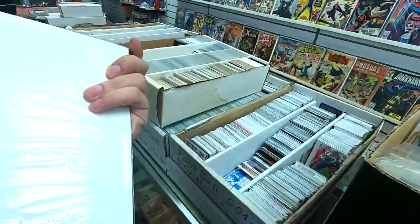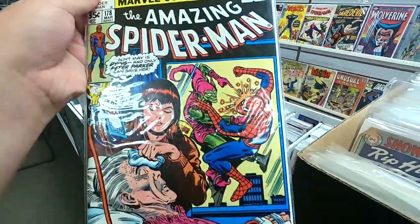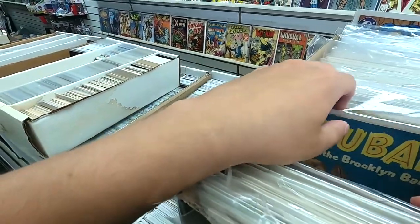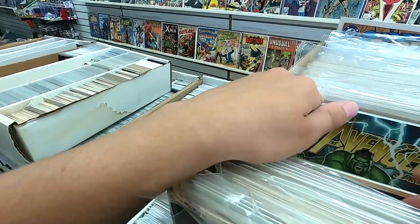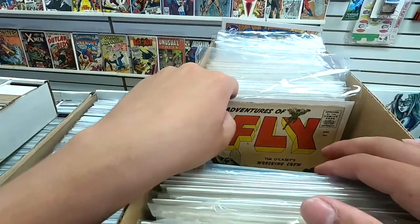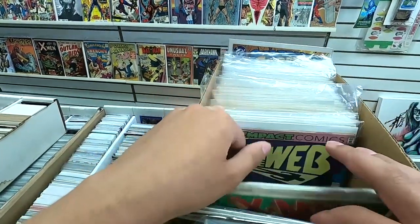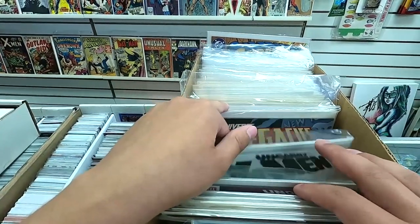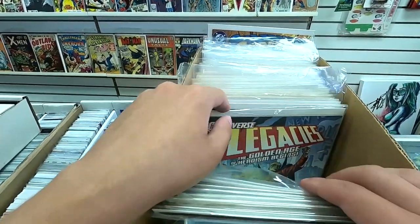Pretty good for comics though this year. Oh yeah, it's been great. Last year I had the first 100 Spider-Man come in. Really? All issues, like 1 through 100? Yup. That's a gold mine. I know. The problem was I handed it over to somebody, just kind of like, hey, here, scratch my back, throw down the road, and then, yeah.